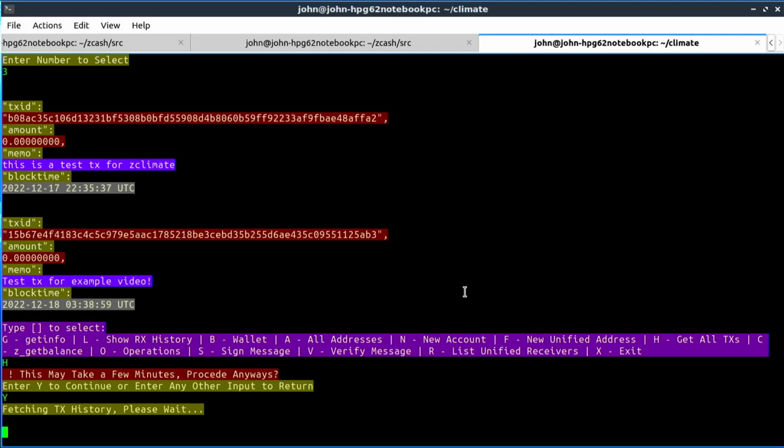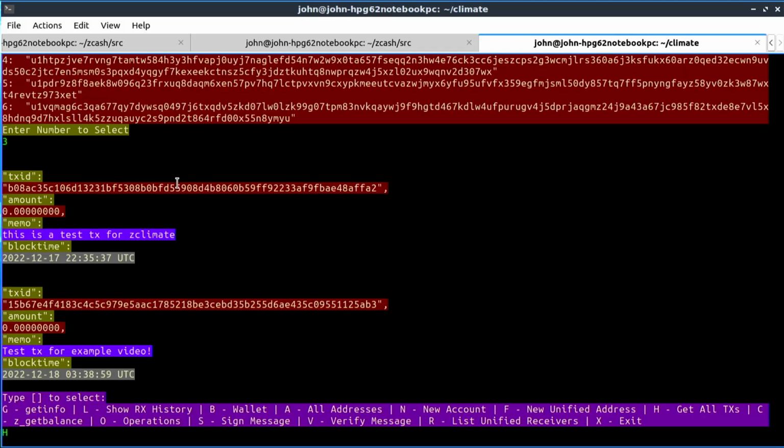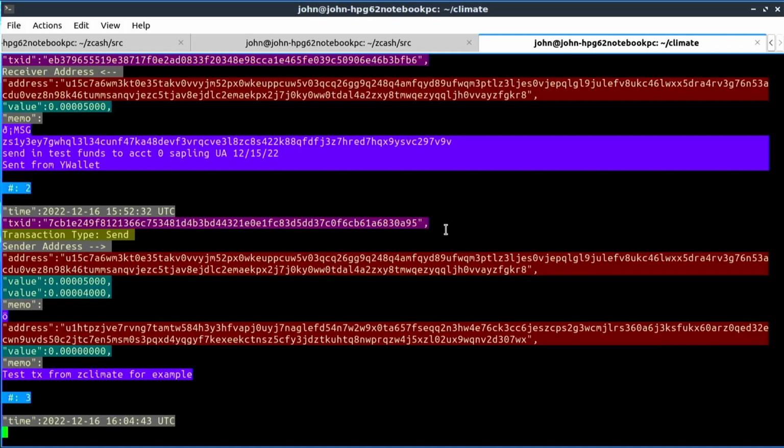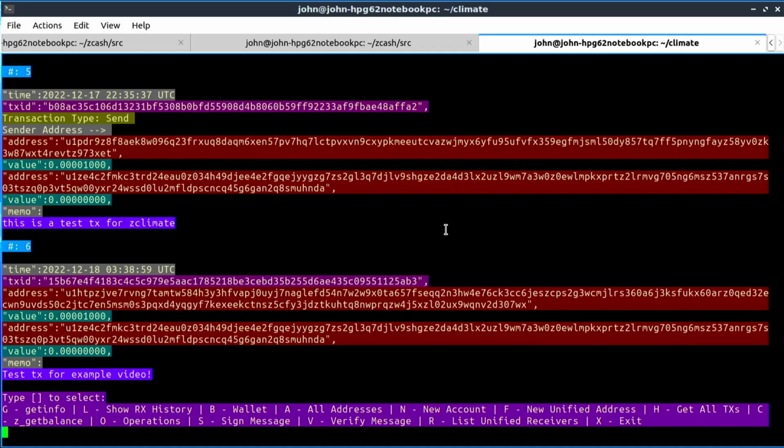Now, there's no persistent memory in the program. All of these calls, when it calls the history, the balance, and the wallet and all that stuff, it's all live. It's doing it right then and there, and then maybe it takes it into a list, and then it goes through the list, and then it does get balance on all of the addresses it just pulled out. All right, so here we go.